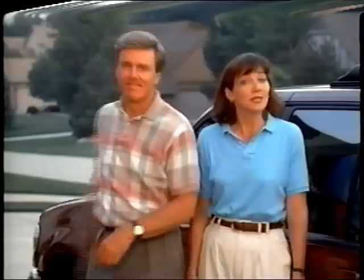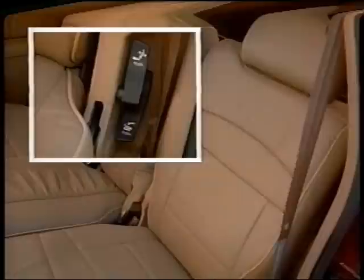The Ford Explorer owes a lot of its popularity to its versatility, and one of the features that makes it so versatile is the split-folding rear seats. If your new Explorer is a four-door, you have the 60-40 rear seat combination. And if it has leather seating surfaces, the rear seat features reclining seat backs. To recline the rear seats, press the recliner handle and hold it in place to adjust the seat into the position you want, then release the handle to lock the seat back in place. The rear outboard seats on all Explorers feature adjustable head restraints that tilt out of the way so you can fold down the seats without removing them. To fold down the rear seat, simply adjust the head restraints, rotate the lever at the side of the seat, and fold the seat down until it locks into place.